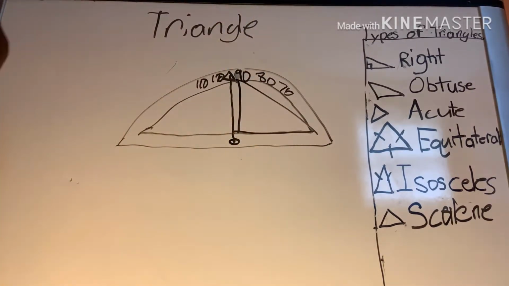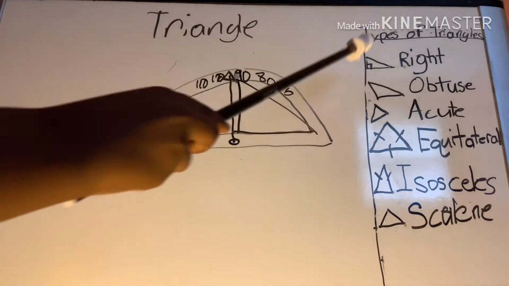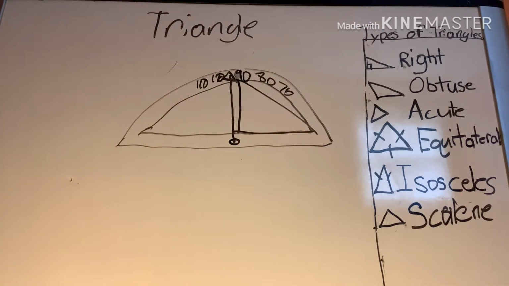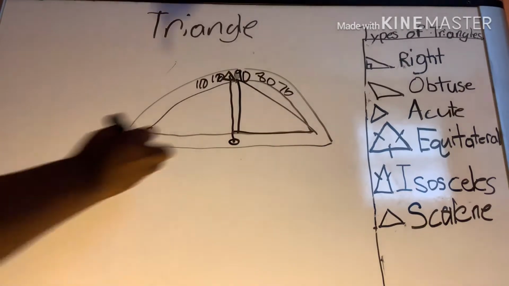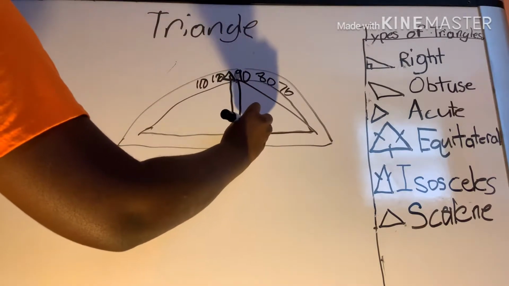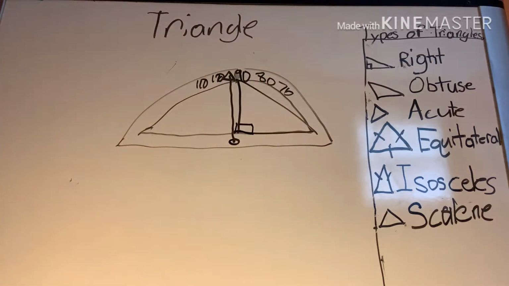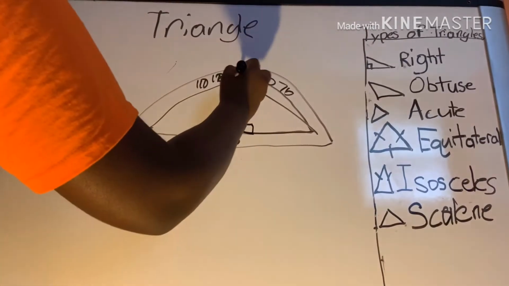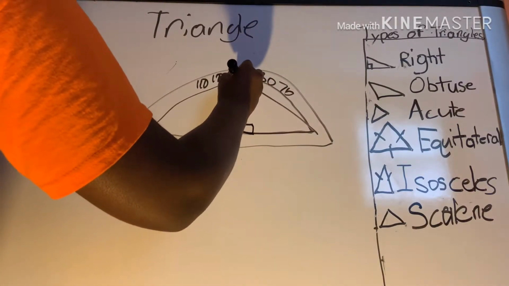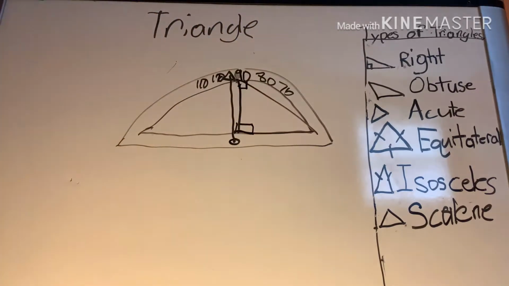And you can also tell, because if you see here, I put a small little square right here. So you can tell that it's a right angle triangle if you're able to put at least a small square, 1, 2, 3, 4. That's how you can tell, because you made a perfect square. I know my thing looks more like a rectangle, but it's supposed to be a square. You can't make a square on this corner because it's not even, 1, 2. That would be more or less a trapezoid, so that wouldn't be even. And when you have a right angle triangle, you only have one angle that's actually right.